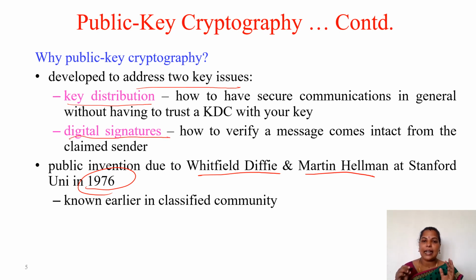Key distribution concerns the secret key. We generate one key and the key has to be shared by both sender and receiver. While sharing the key, sometimes intruders will come in and get the key, or many other problems arise. So how do we distribute the key in an efficient manner? Diffie and Hellman thought of coming up with this new method, where both private and public keys exist. Each party has to generate two keys. If I am a sender, I have to generate my own public key as well as a private key, and my public key is shown to everyone, but my private key is known only to myself.